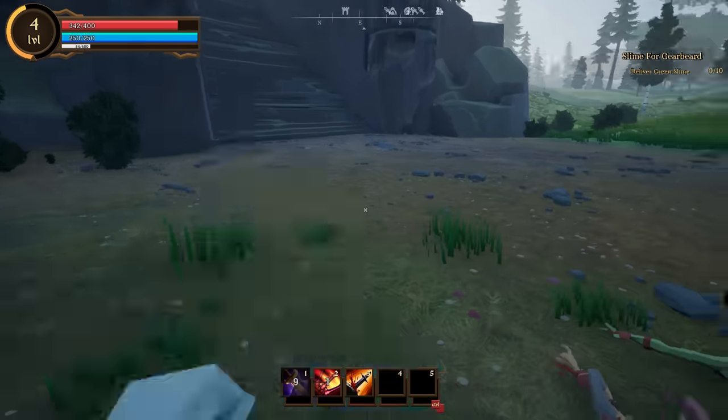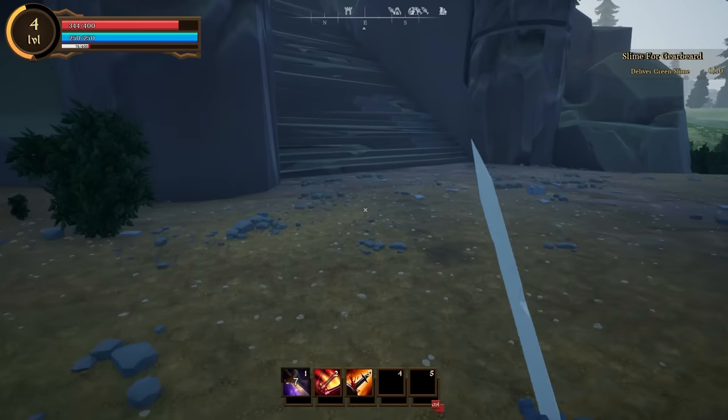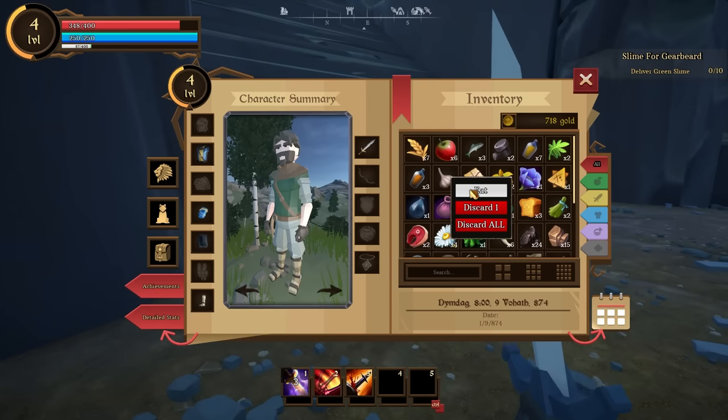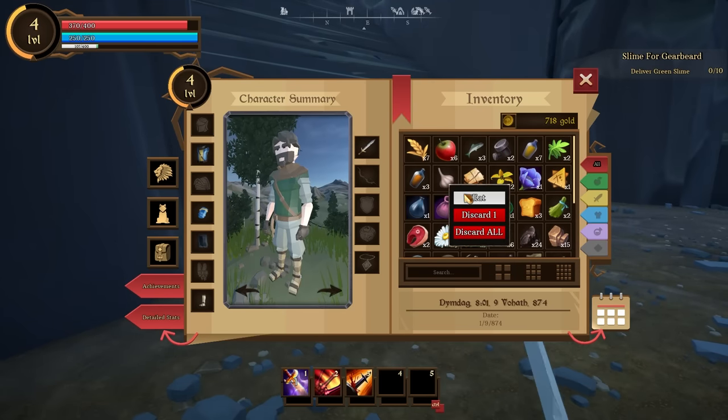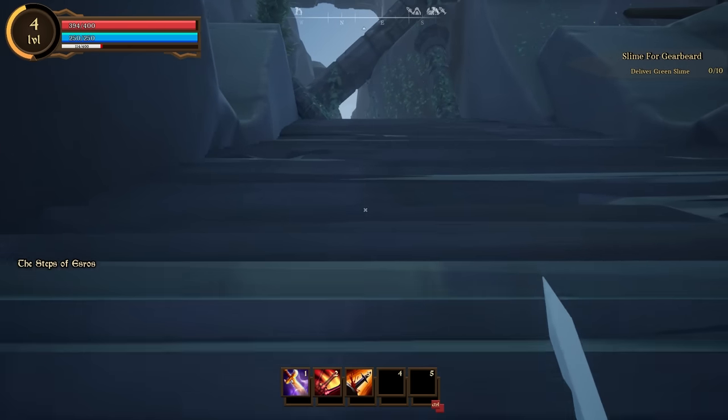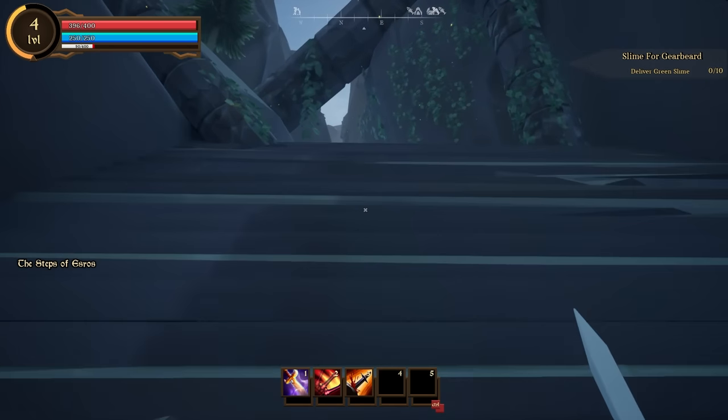And one more time for good measure. Alright, cool. Now, we are going to have to eat on the way up to get our hit points back. Alright, that should be pretty good. Let's keep going. Gotta go up here quick.